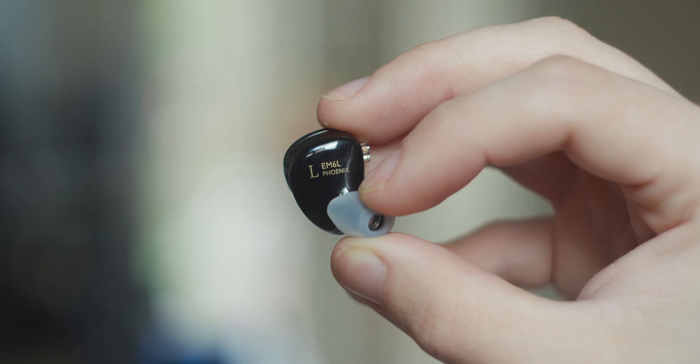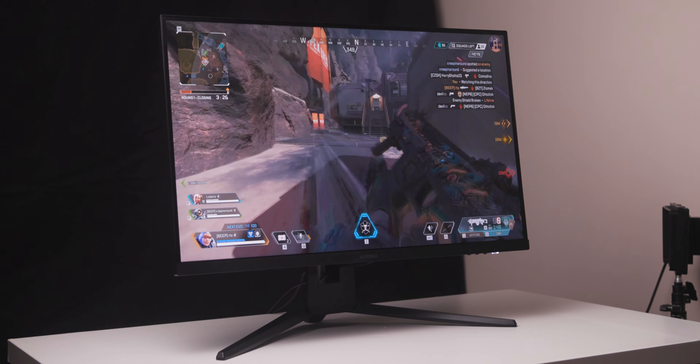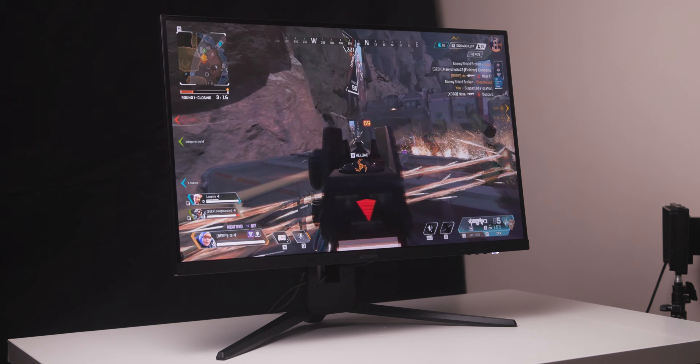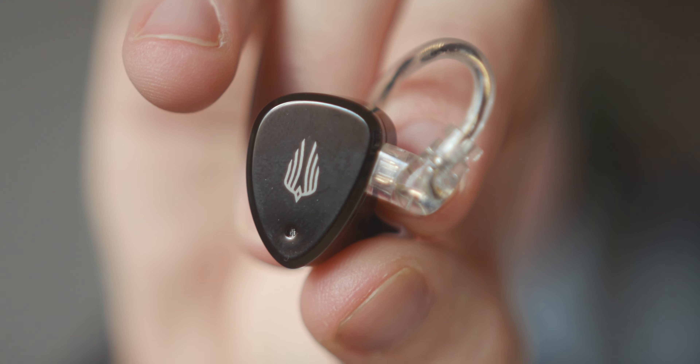Now for the sound. The profile is a U-shape — there's a lot of sub bass and quite a bit of energetic treble but the mid-range is quite recessed. This is a pretty divisive decision for gamers: some swear by this kind of profiling while others prefer a flatter, more balanced tuning for detail retrieval in games like CS2. I kind of sit on the fence, though if I had to pick one I'd probably go for the flatter style. The U-shape might work better for Overwatch and Apex. What they are, though, is dynamic and fun — if you like the low-end shake and sparkly energetic high frequencies, these should be right up your alley.